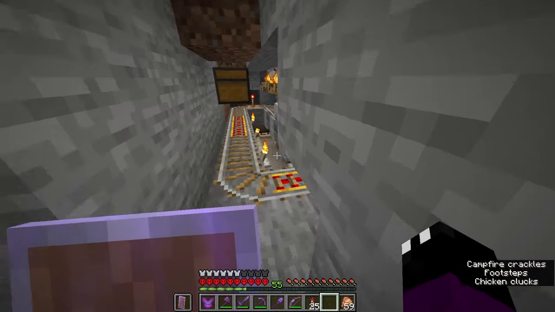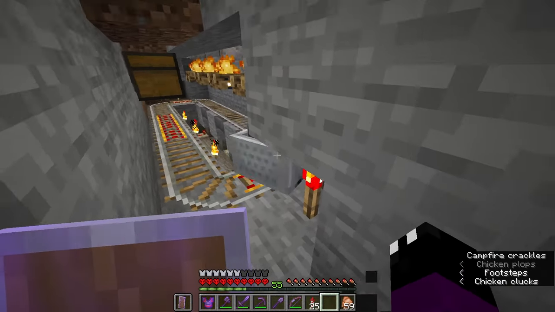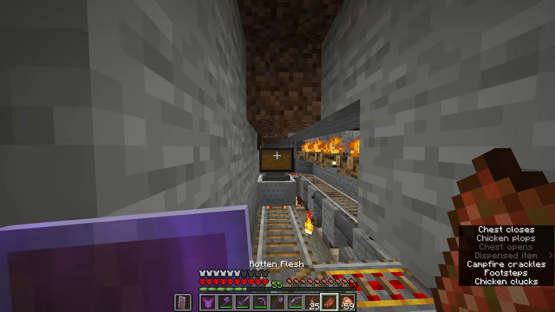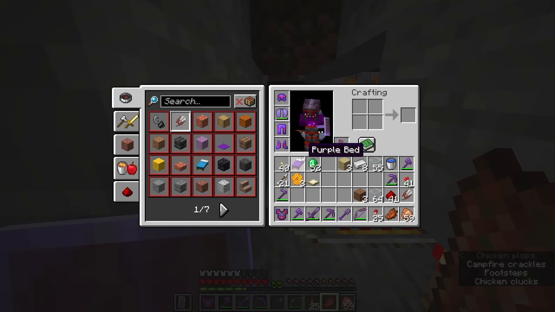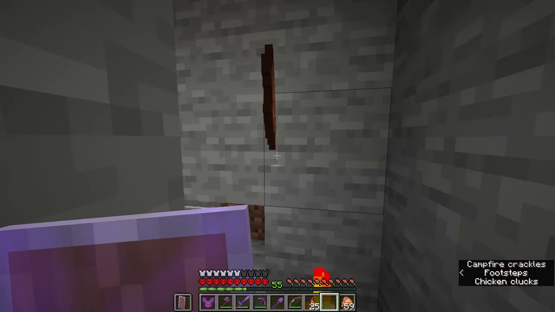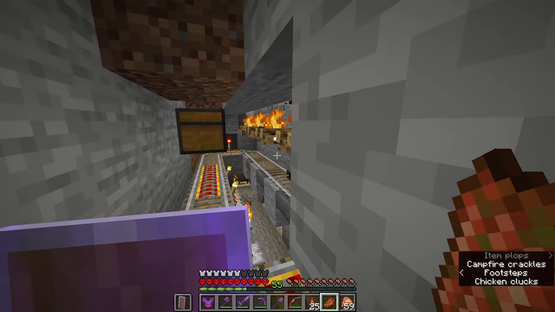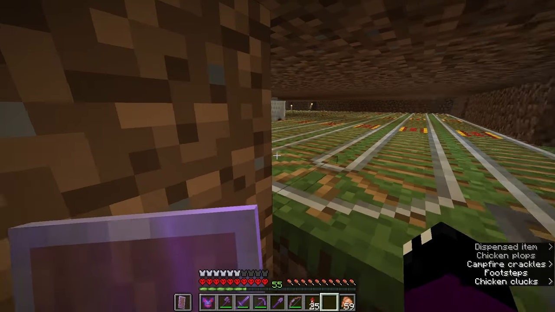So this is the business end. This is where the eggs are being hatched. This is where the chickens grow up, and this is where the chickens get cooked. And as you can see, we've got a ton of eggs over here and some rotten flesh. I've no idea where that came from. Everything is absolutely chock full of eggs, but where do they come from? Firstly, let's get rid of this rotten flesh, and then let's go have a look. Oh, come on, go away! There we go, it's probably going to get picked up by the hopper now, but that's all right.